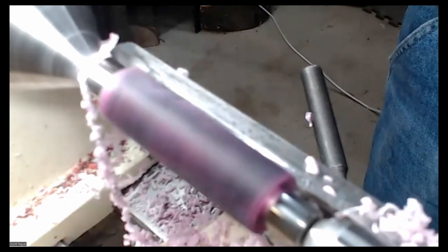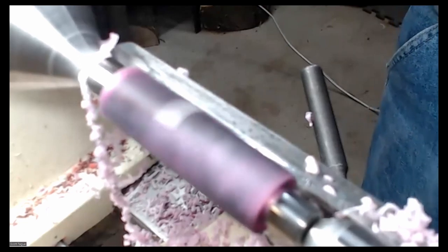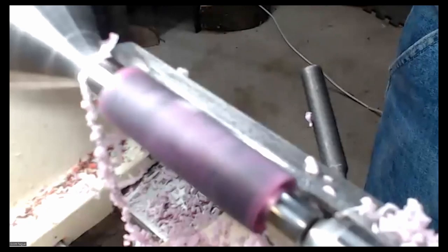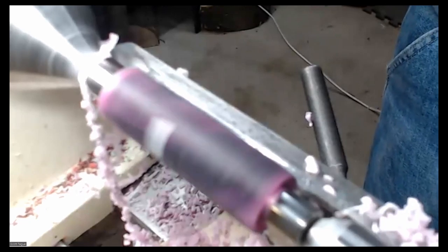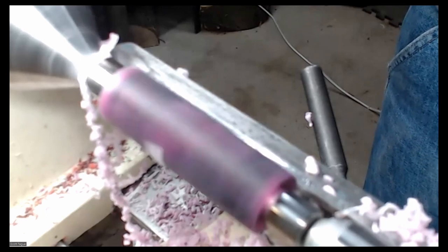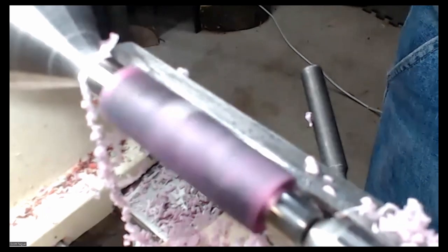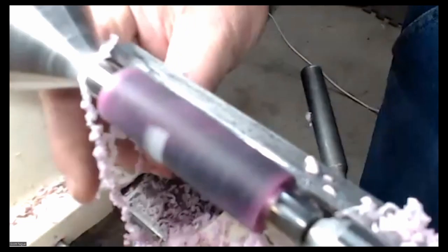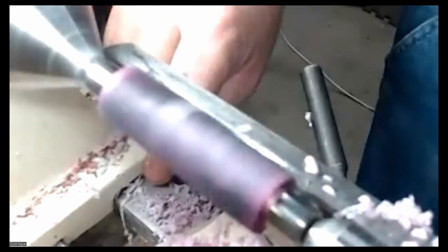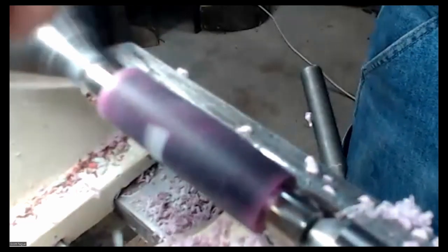One other thing I want to talk about, turning resin, especially polyester resin: heat is your enemy. Don't go crazy. Take your time. The hotter that pen blank gets, the worse it cuts. You should get nice soft ribbons like this. They shouldn't be frozen or hard when you get to them, okay?